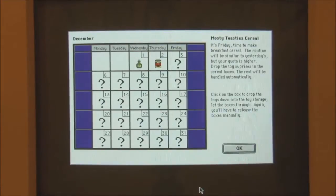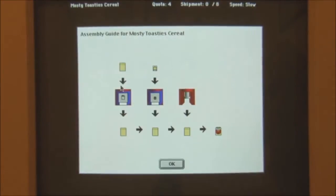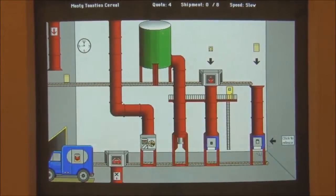Now we're making breakfast cereal. Okay, so a box comes in. Probably the toy or whatever goes into the box. The box gets sealed, and there's our packet of breakfast cereal. Now I have to release these manually from this station over here, but at the moment I can't because there are no boxes in the holding area. So the toys have to go through this chute. Boxes have to go through here. So here's a box coming along.